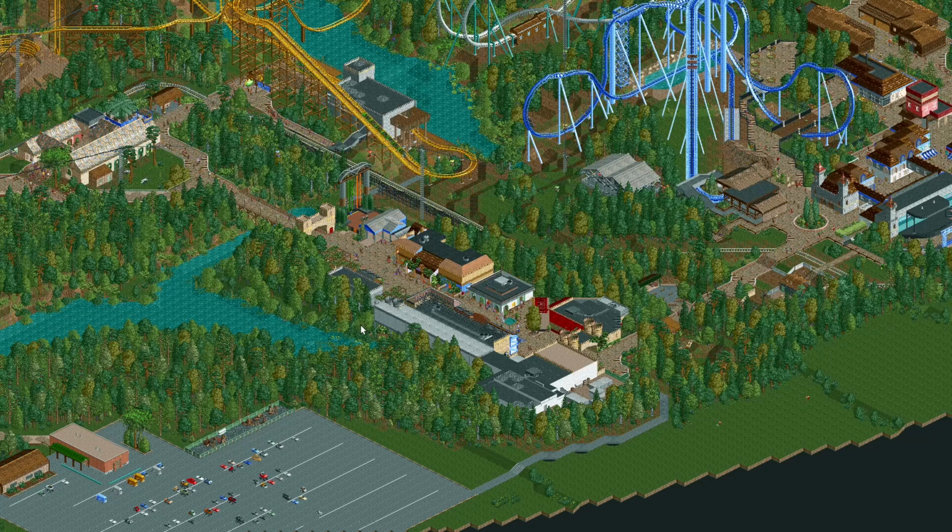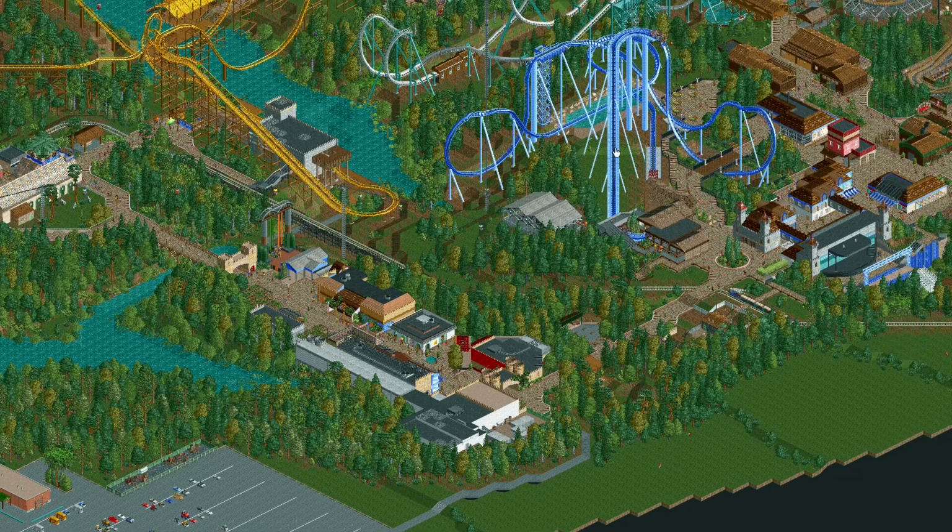The park layout is spread out enough that it was pretty easy to move things around if I needed to have a little bit extra room in order to make things fit on the grid. So that's one nice thing about Busch Gardens, that it's very spread out, so that makes the layout in RCT a lot easier to put together. But yeah, there are one or two things completely missing.